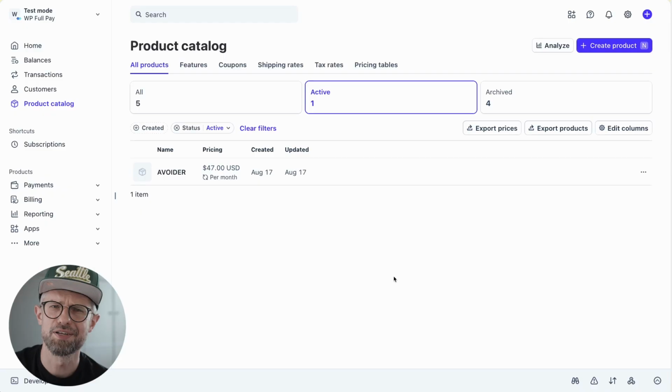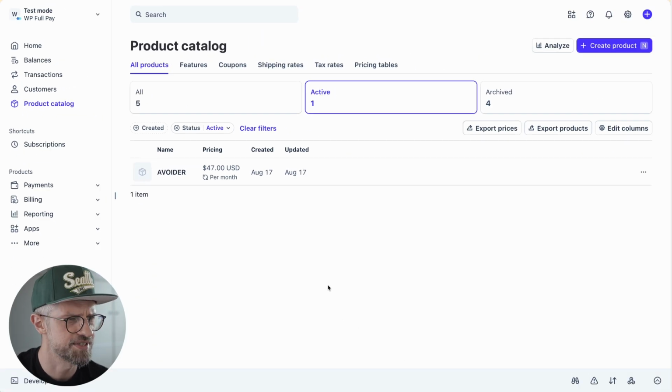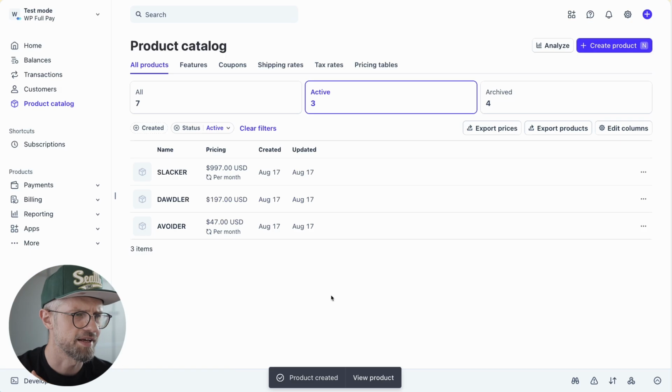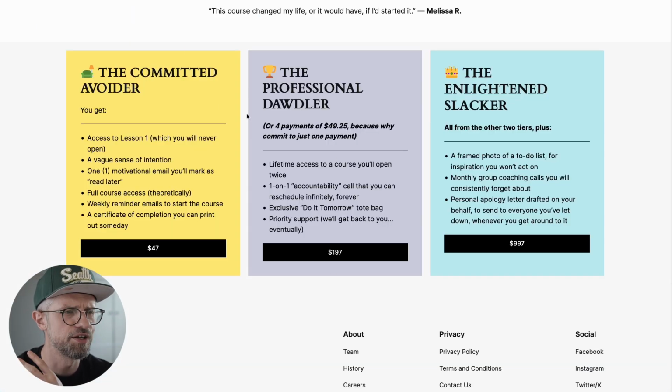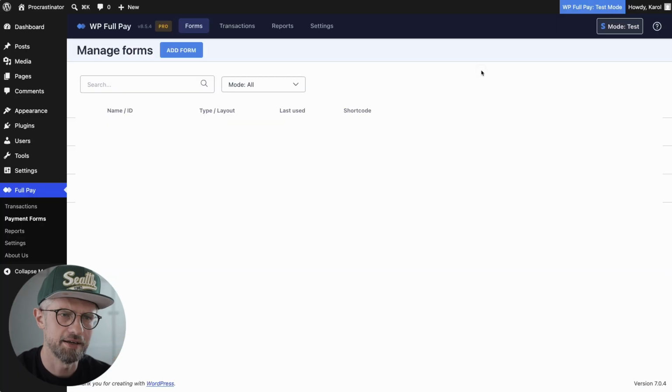But before we do that, those forms need to actually be able to sell something. So that something is gonna be set at Stripe. So in your Stripe account, just go into product catalog, and in here you're going to be able to create your products. As you can see, I already created one of them. Let's just create maybe the missing two. And yeah, I have the products ready. The products match what I've created in here on my landing page. The products are active.